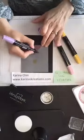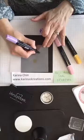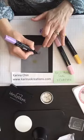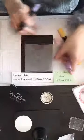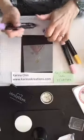Okay, what else do I need to do? We're going to color the bouquet of flowers a dark Highland Heather, just because I think it's fun. Oh yeah, doesn't that look pretty?